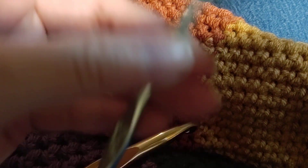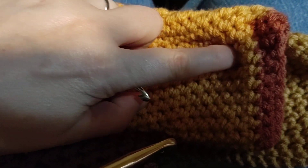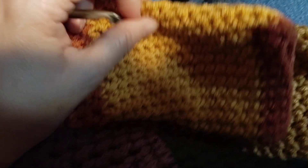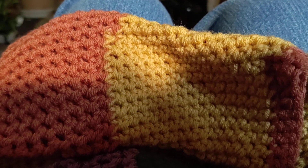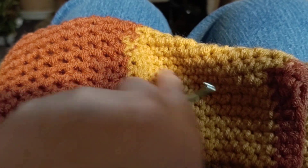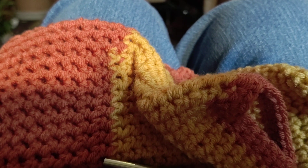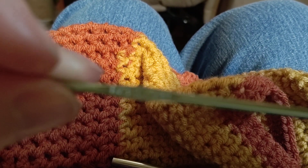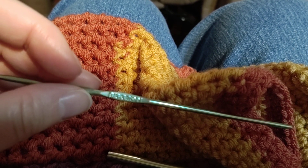Then you have to go back to your size I — and this is 16 rows — and you'll go back to your size I because you got over the ankle and you'll go up the leg. And then when you get to the very top, your socks will fall off if you don't use an even smaller needle, which is the D, and I'll have these all in the instructions below so you can see exactly what they are.